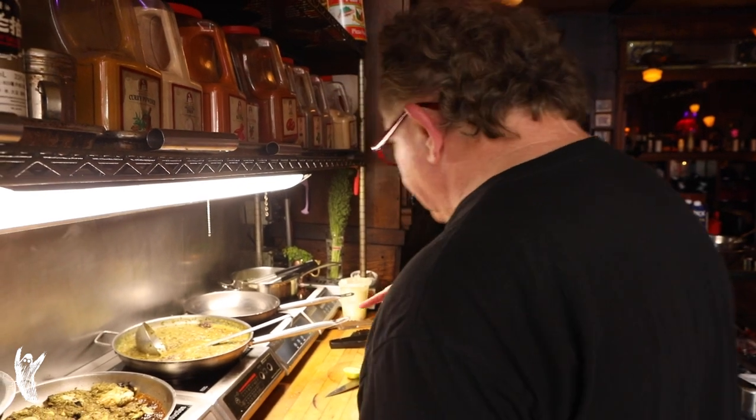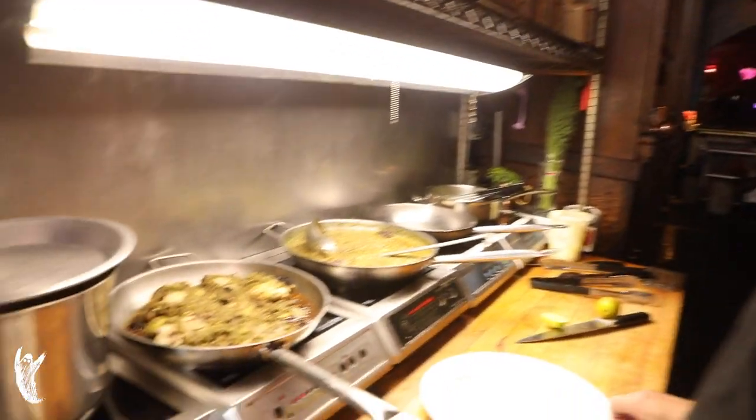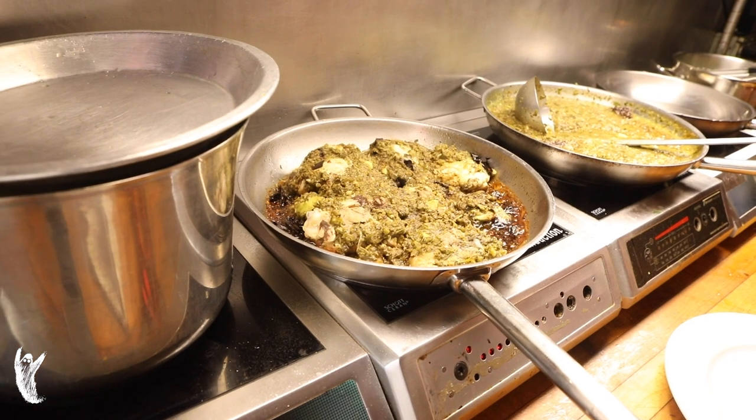Now, do you think it would give a different taste if you cook it in the oven versus on the pan? I don't like the way the sizzles together. Maybe it's the same. I don't know. Maybe. That's something else to try. You're right. Some things are affected that way. I don't think this would be, but maybe. And next time we'll do that. There's always the next time, right?